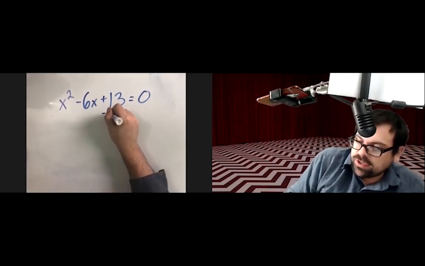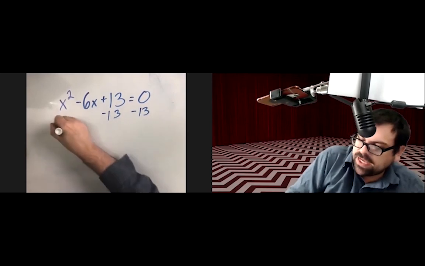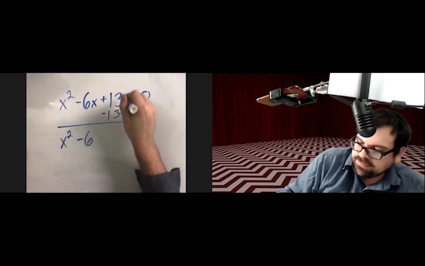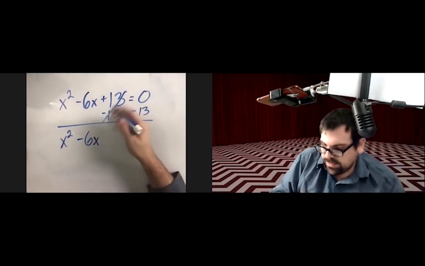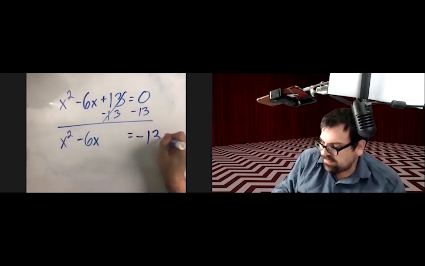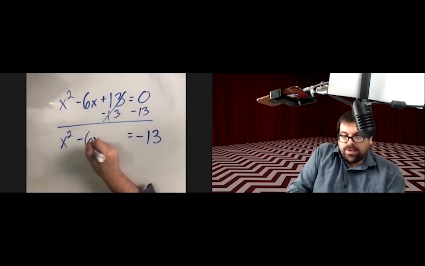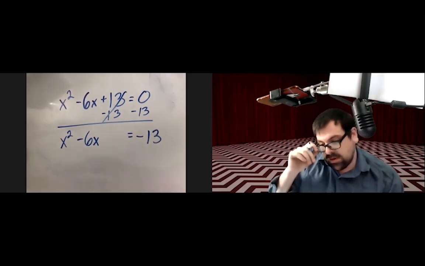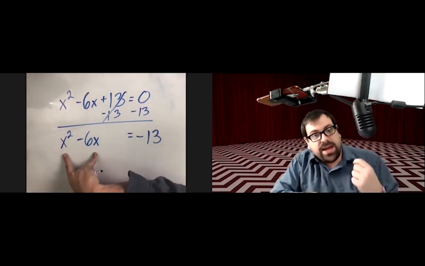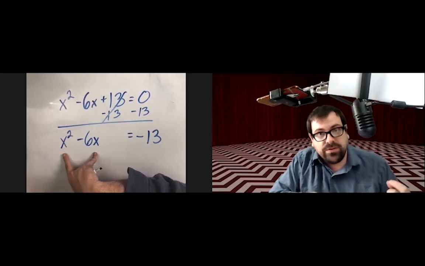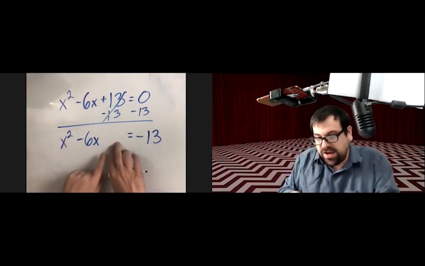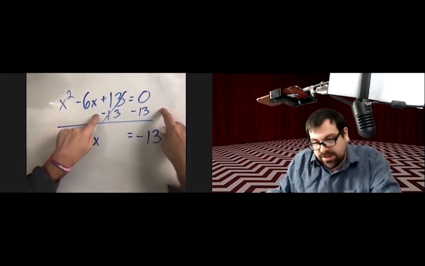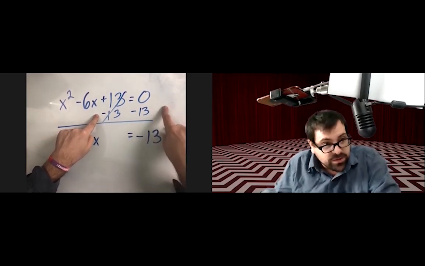So here's how we use completing the square. We're going to go ahead and start by subtracting the 13 from both sides. And I'm going to leave a space where that's blank, plus 13 minus 13. Those go away. And on the other side, we have this equal negative 13. By getting rid of the constant, we have to move it to the other side using algebra, we have now set up that completing the square problem that we've done a few times now. So we've got to find the number that we put in here.